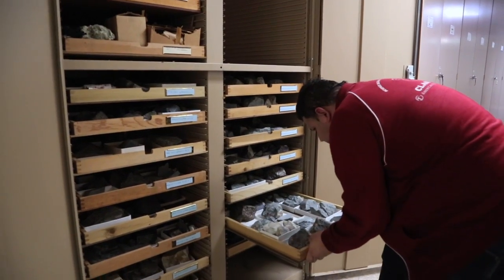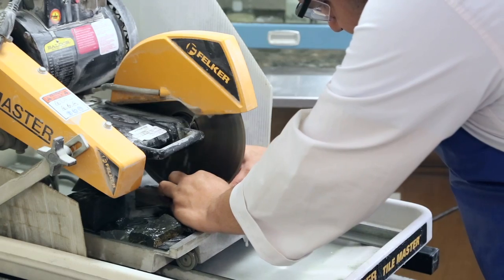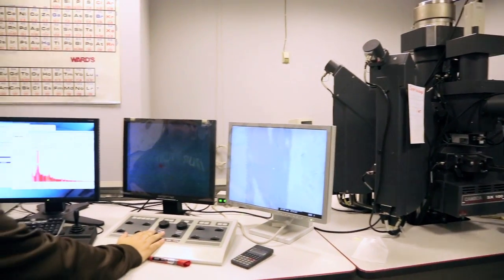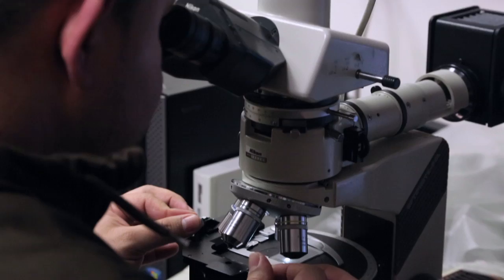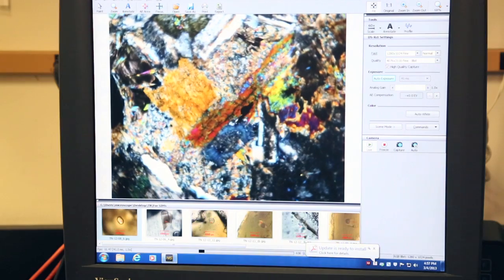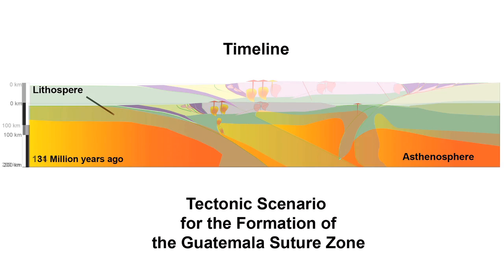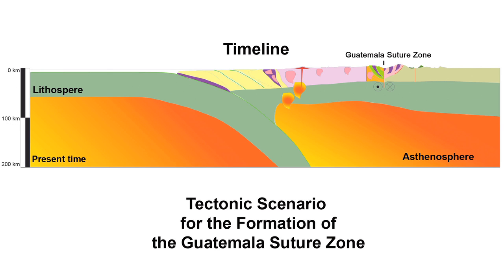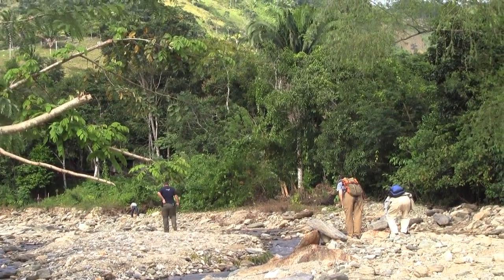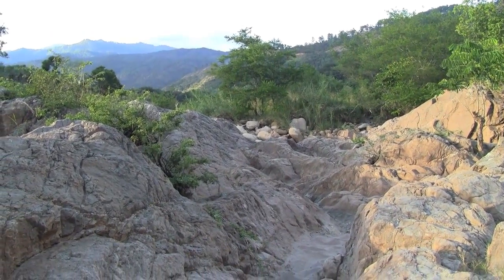I bring back a lot of samples — every different type of rock that I found. I study the composition of these rocks and I compare with rocks from other areas to see what is their origin: if they form in the middle of the ocean, if they form in an island arc, if they form in a hot spot like Hawaii, or in an arc like the Marianas. I compare my data with localities well known around the world where we know where they form, and then I try to explain how they ended up there. It's very exciting — it's like detective work. Every trip we learn something new. Every trip we find new places where either we haven't found jade or we found rocks that people said were different than they actually are.